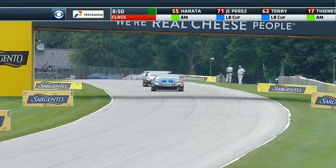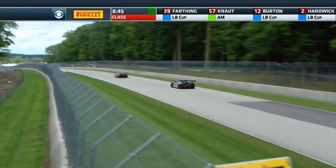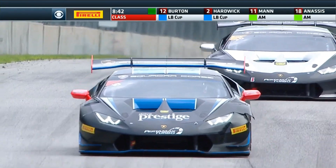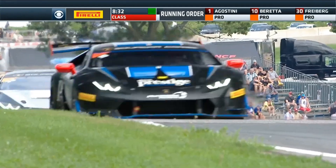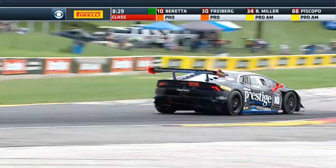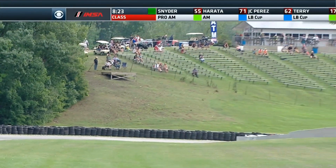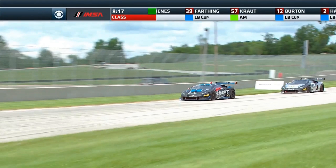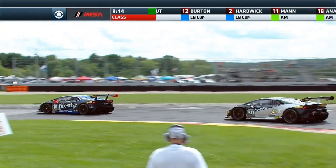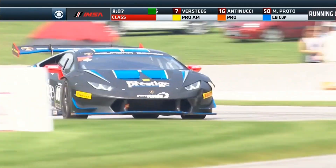It's a very strong first race, especially considering it's his first time at Road America, but there's a little bit of bodywork damage — a piece hanging up on the left front of that machine that will be affecting the aero. It almost appears as if a piece broke off from contact. With eight and a half minutes to go, the concern is: will it hold on? If something like that comes off on the track it could cause a debris caution, and it's a pretty big chunk on the car.